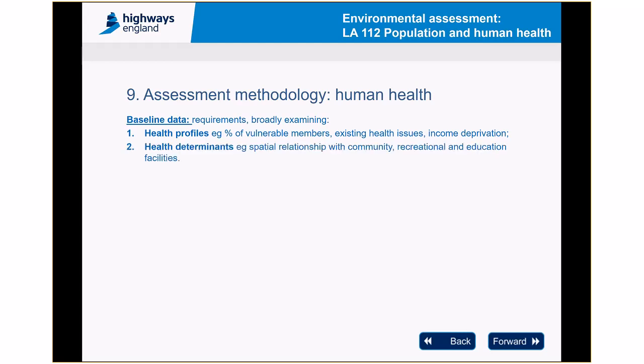There are health determinants such as the spatial relationship with the community and recreational and education facilities. So essentially this is, does the community actually have access to those types of facilities? And then in terms of assessment criteria, the approach currently supports a qualitative assessment.